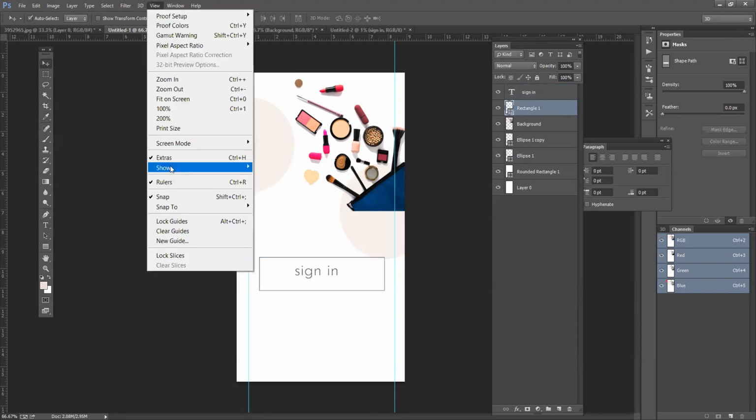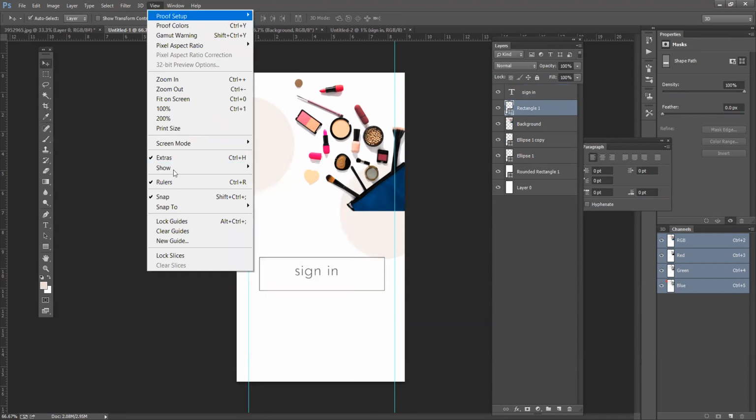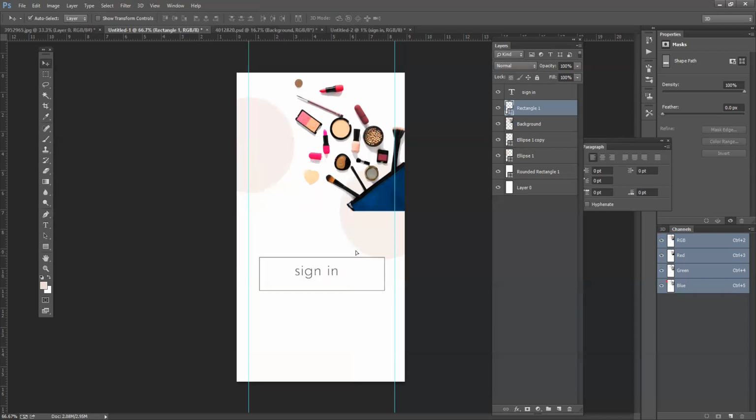And you should click on View, Show, Smart Guides, so that the alignment will be good.